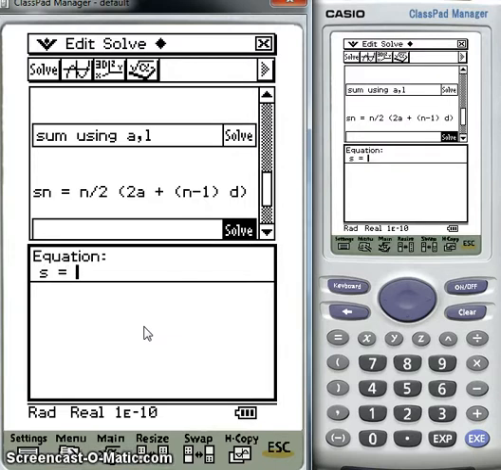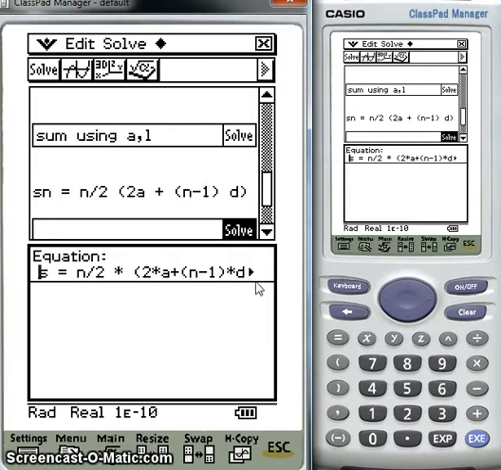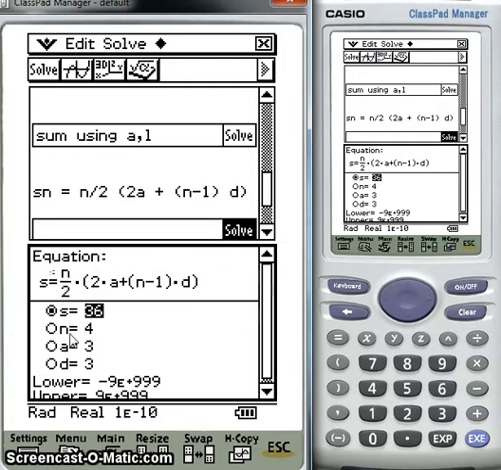This equals n over 2 times 2 times a plus n minus 1 times d. Just too many brackets in there. Press go, and you'll see it's automatically filled in my values there.